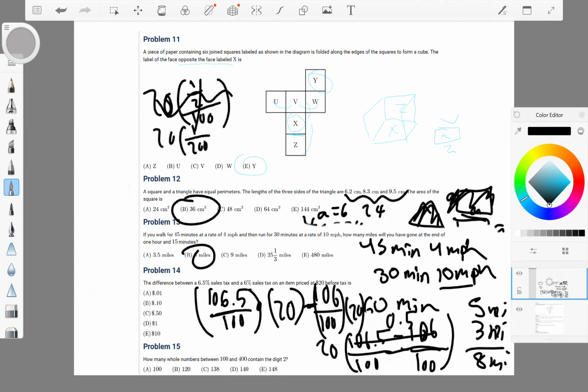Like I said, just wanted to review. And then 20 times that is going to be equal to 1/10. So 1/10 of $20 is going to be, wait. Okay, so it's 20 times 1 divided by 200. Yeah, that's going to be 1/10. So your answer is 1/10 of a dollar, which is 0.1. Yes. B. Sorry, guys.